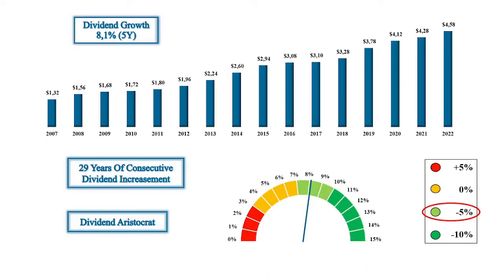By looking at the payout ratio, I find out if this dividend growth is sustainable for the company. I always look at the payout ratio in respect to the free cash flow, which is the cash flow the company has available after they've paid all necessary expenses. In consequence, this is in theory the money the company has available to pay the dividend without damaging their position in the market.